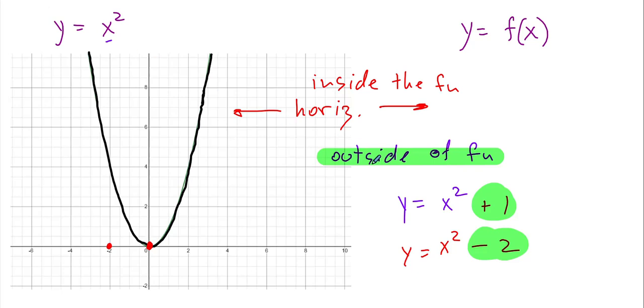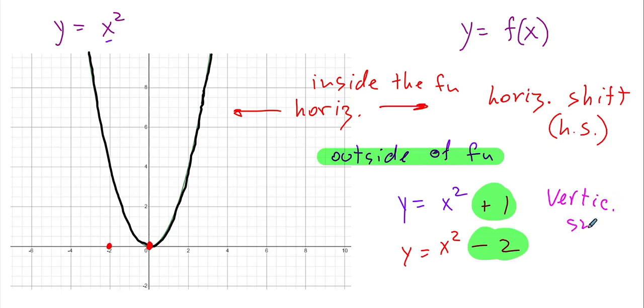is a vertical shift. Oh, by the way, this is horizontal, I'll just abbreviate it, shift, because you're literally shifting it. And very often in class or in general, I'm going to abbreviate this, HS, horizontal shift, so I don't have to write the whole word. These two, on the other hand, this right here is a vertical shift. In other words, you do something to this, and then in order to get the y, you literally do +1 or -2.